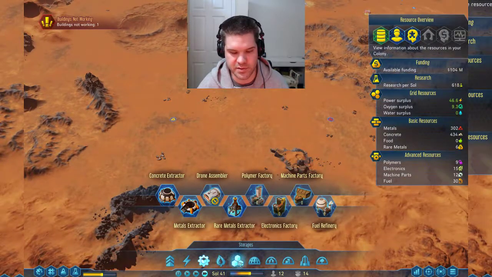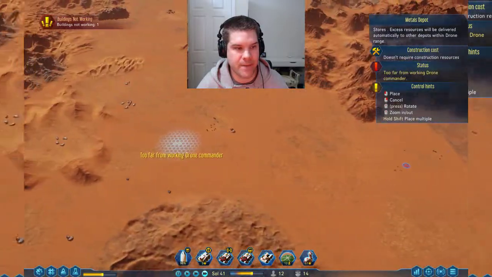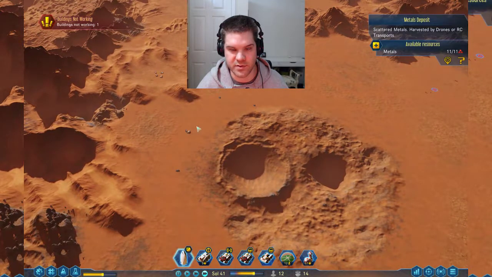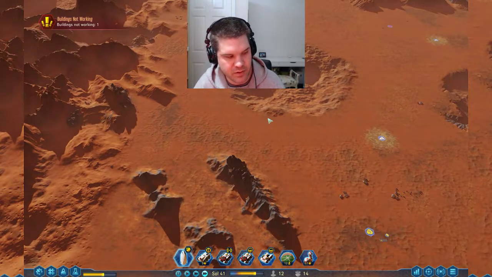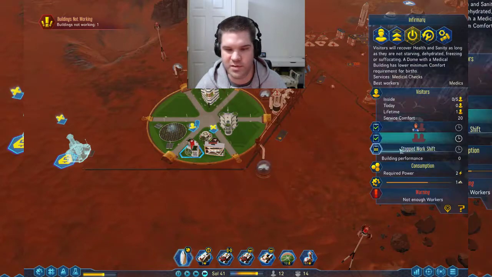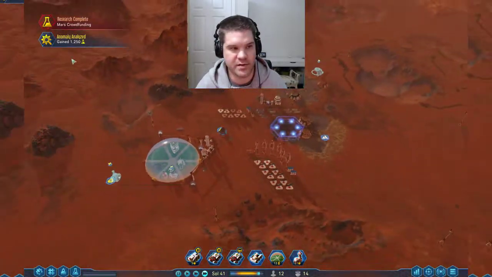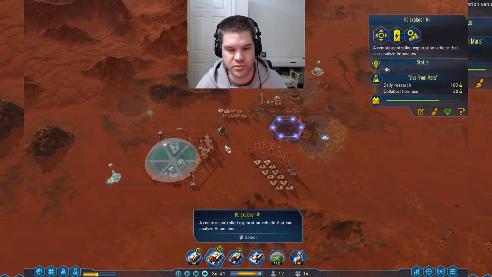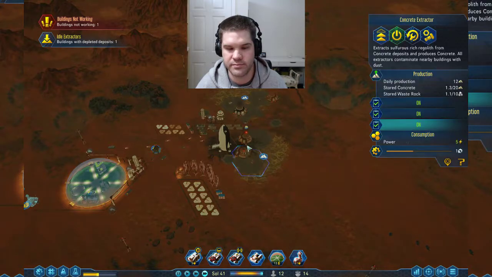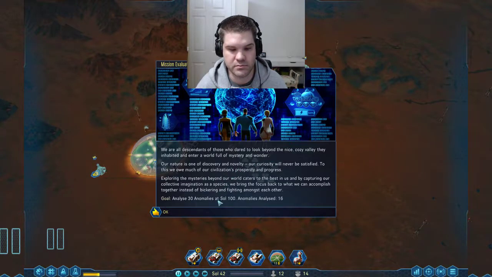Yeah, we got a ton of surface metals, so we're good on metals. Put one right here, one right here, one right here to get these 3, and then we'll get these with the transport. What buildings aren't? Oh yeah. That's one of the things I hate. If I have a disabled building, well, I might as well just disable the shift. That way I won't get those annoying messages. Okay, so we got our electronics factory. Anomaly analyzed. We'll bring him back in charge. This guy's done. This guy's almost done a little bit. We are all descendants of those who dared to look beyond the nice.